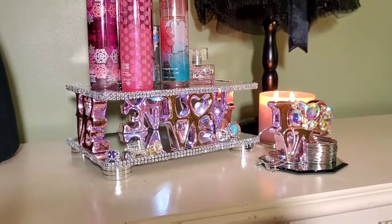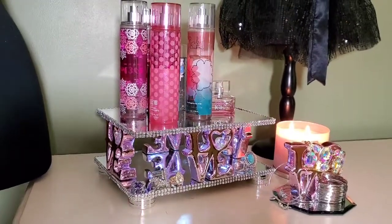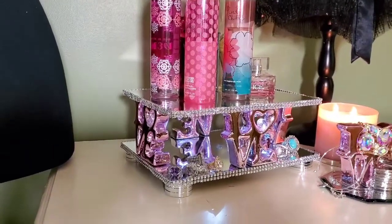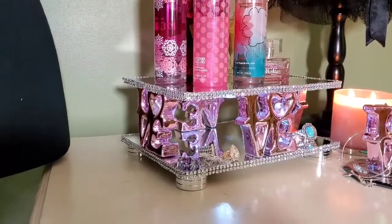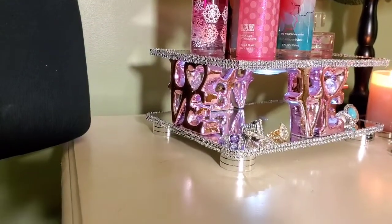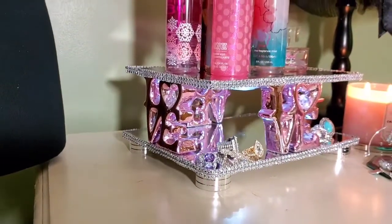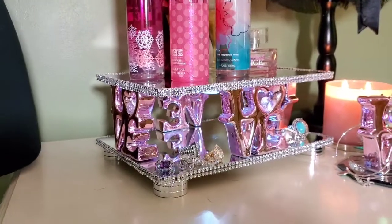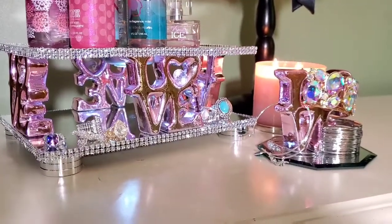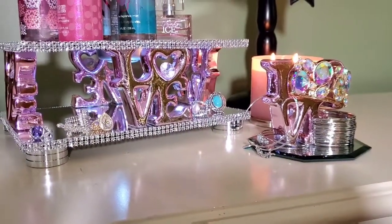And here it is, guys. This very beautiful love display stand that you can use for your jewelry or your fragrances. I think it turned out gorgeous, and I have it lit up for you guys so you could see that. How cute is that? Oh my goodness, I love it. And I also took the liberty of making a small bracelet holder for your bracelets or watches. And I think it is so cute and pairs very well with this display stand.